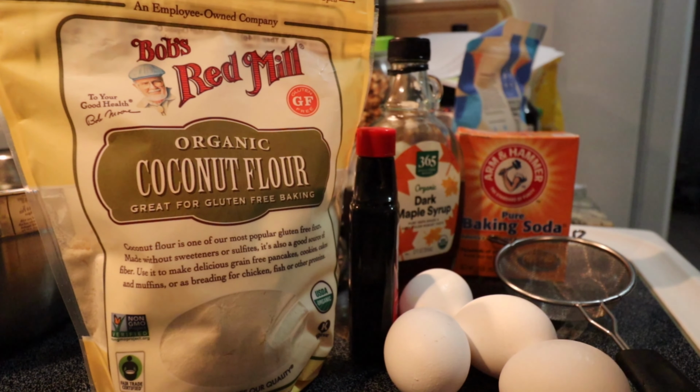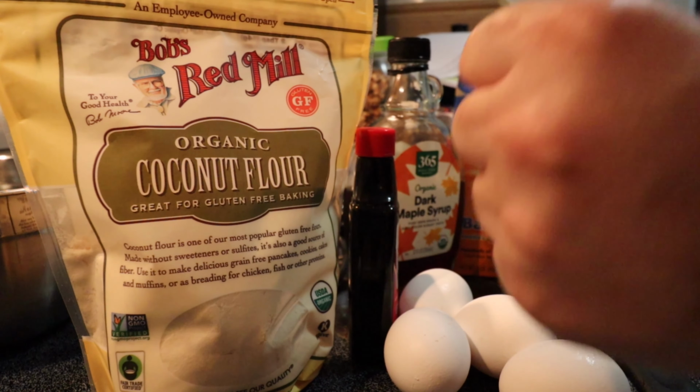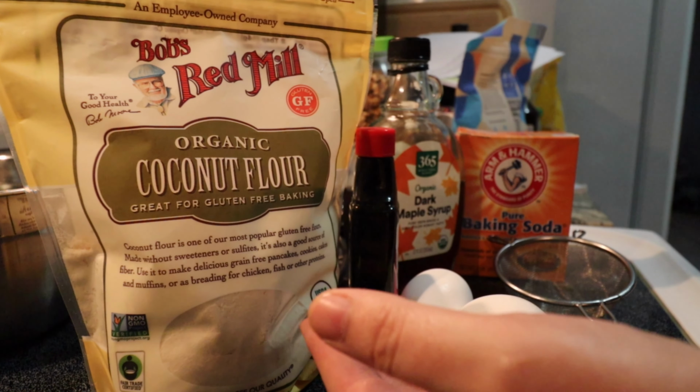And before we jump into it, I do want to remind you, anytime you're using coconut flour, you do want to wait a little bit once the coconut flour is incorporated into the rest of your ingredients before you move on and start piping, start cooking, etc. Because coconut flour, the texture of the final product, relies heavily on allowing it to absorb liquid from its surroundings before you force heat on it.